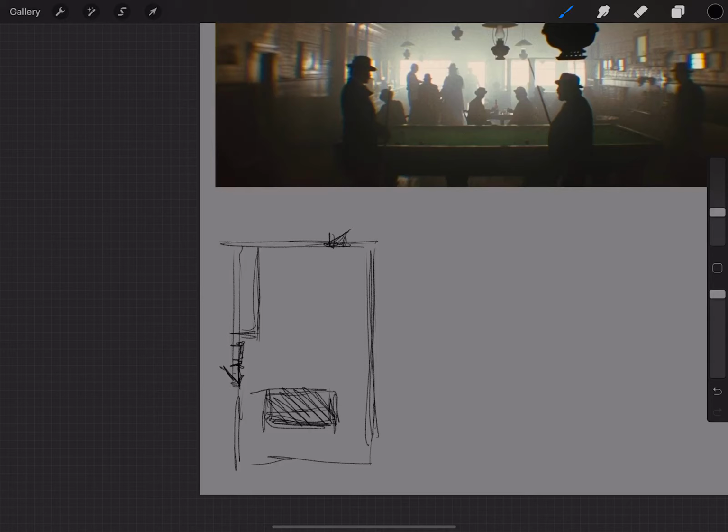And then I can see at least four tables. There's probably another table here, but I can't quite see it in the shot. But there's definitely a table here. There's a table here. There's a table here. And there's one about there as well. So this one here is roughly where these guys are, this little group of individuals.